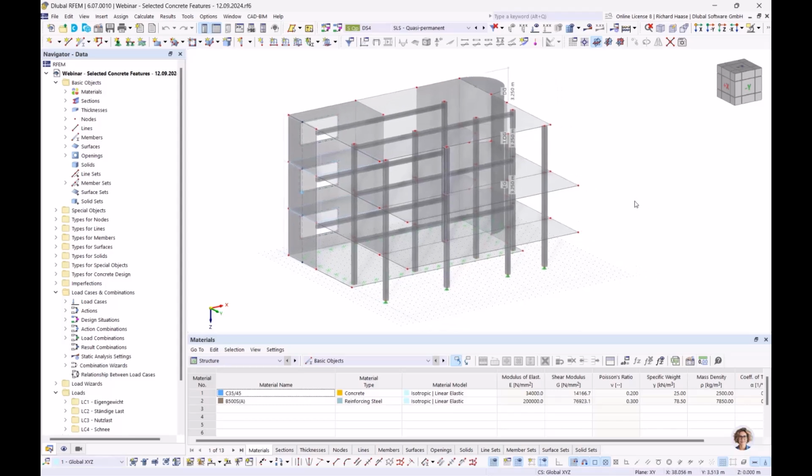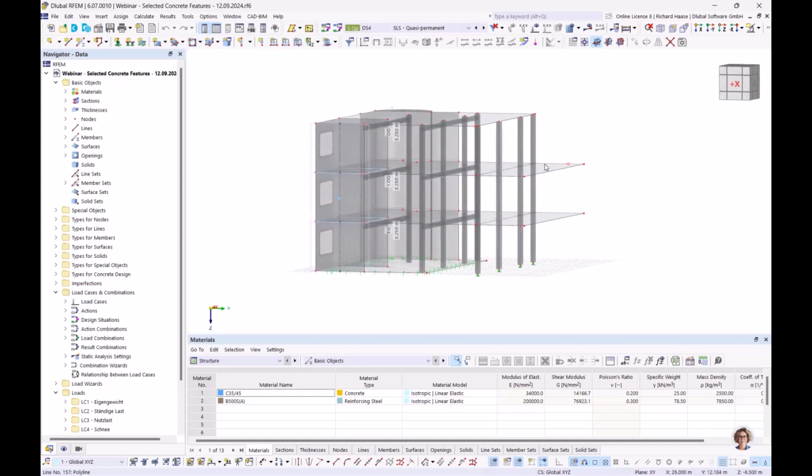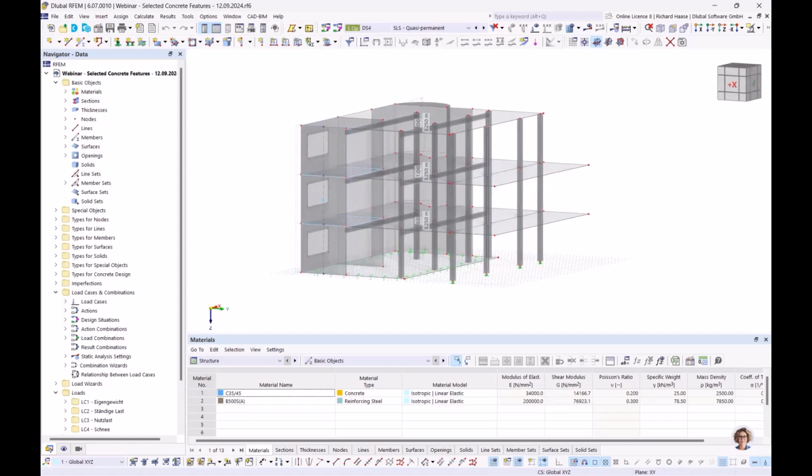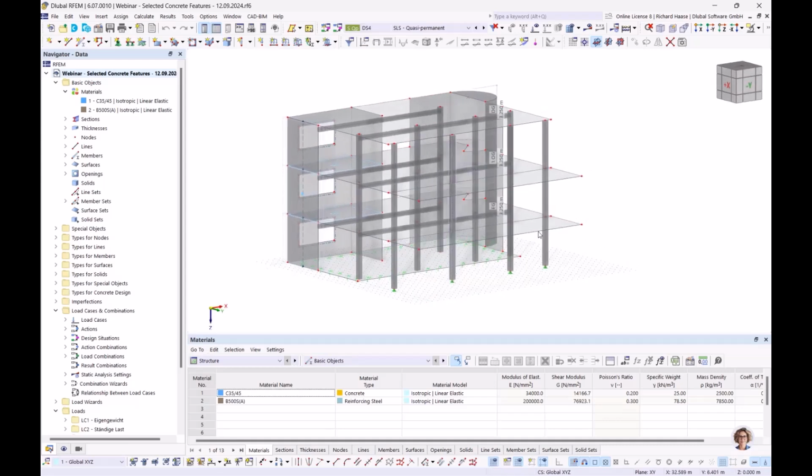Yeah, it's a two-story building, a simple building with some cantilever here. The materials are also normal, so normal concrete and reinforcing steel, nothing new and spectacular.